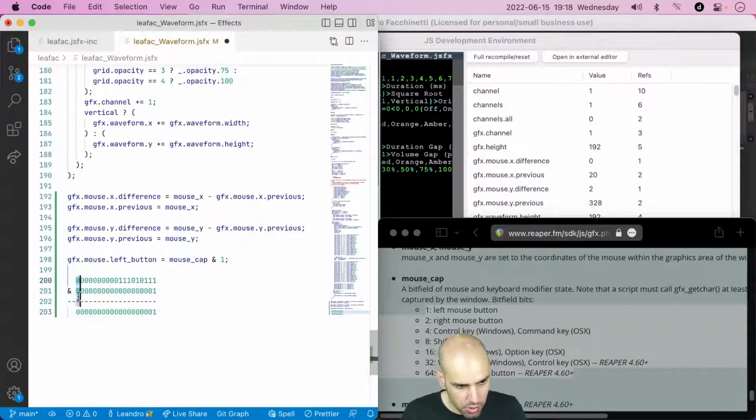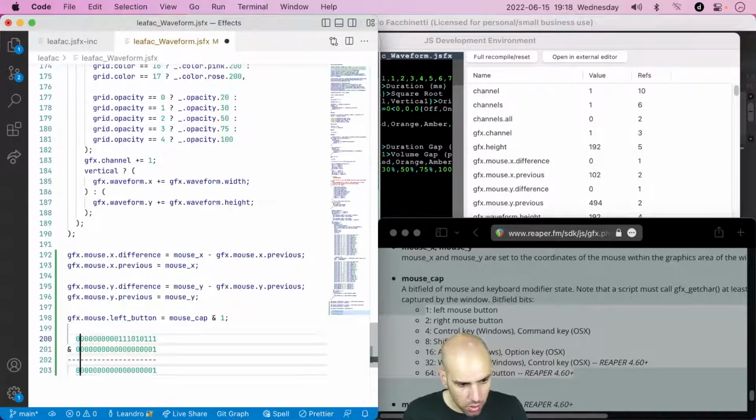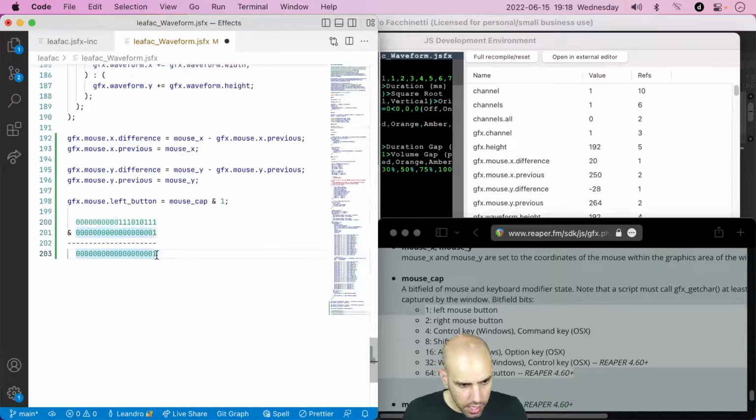So this operation occurs column by column, and the output is only 1 if both inputs were 1. So with this mask, what we are doing is just ignoring all these fields, effectively setting them to 0, and having then only the bit that we care about enabled.